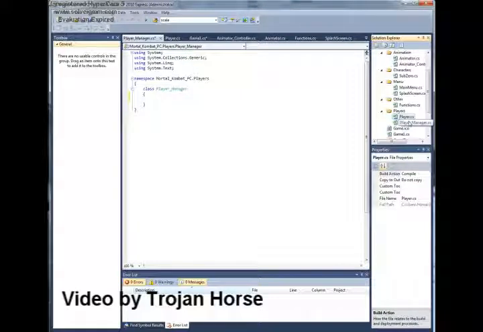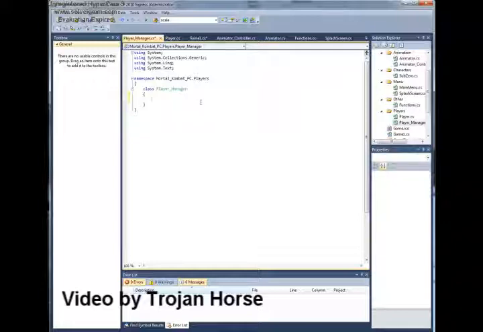So the idea is pretty much simple, as with the animations. We will have a player manager that will hold the array of players. Of course we will have just 2 players, but it will hold the player object. So yes, that will be just easy, and it will also control maybe the input of each of them. I don't know yet. So the first thing I will definitely make here is the public static. I don't know whether it should be public. Well, let it be. Sorry, not public but Player.